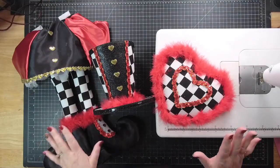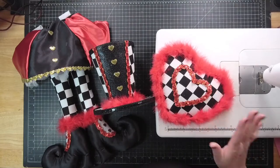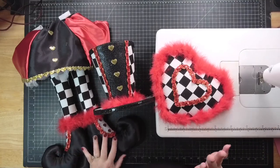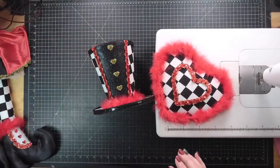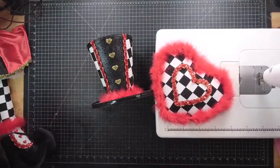Today we are going to make this adorable set. Now this is going to take a little bit of time and a little bit of work. You can do this in pieces if you don't want to do the whole thing at once, but it does require a lot of supplies. This is a big attachment, and hopefully I have this entire little box filled with things that we'll need.